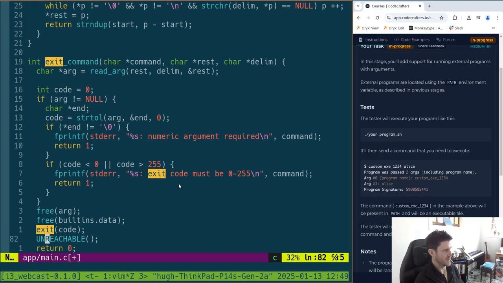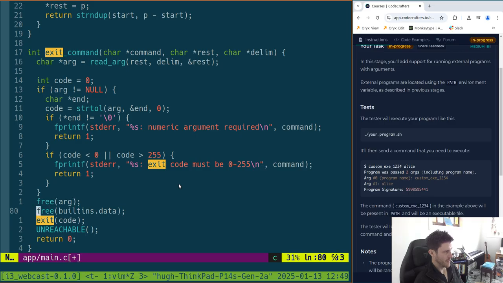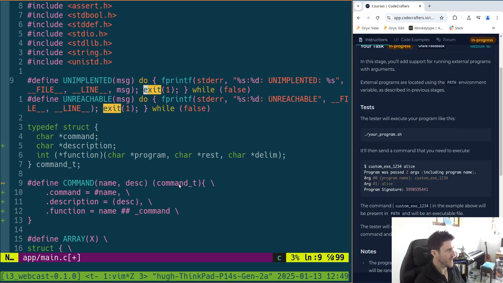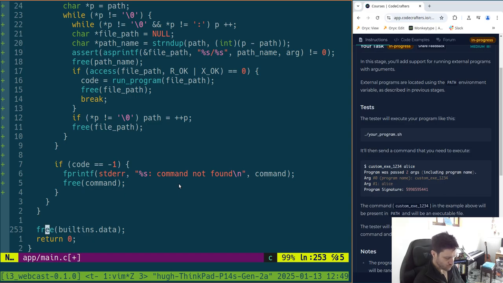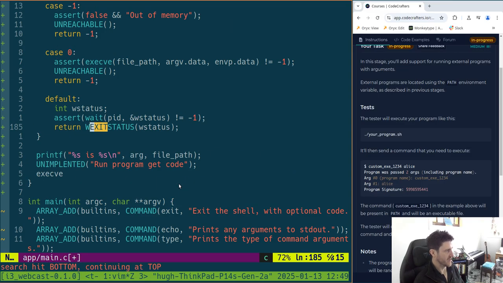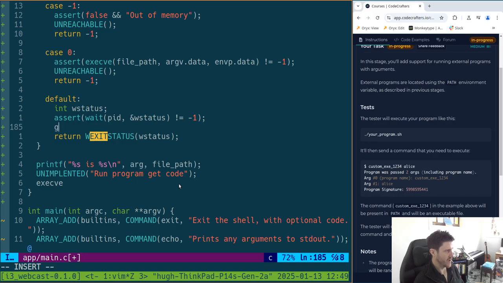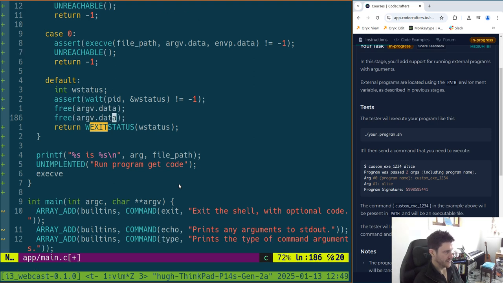If we exit, we probably just want a free of argv.data and also envp.data.